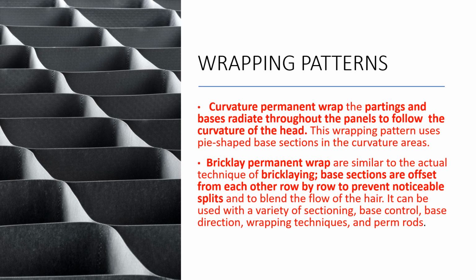Curvature perm wraps. Your curvature perm wraps have base partings that radiate throughout the panels to follow the curvature of the head. It follows the curvature of the head using pie-shaped base partings.